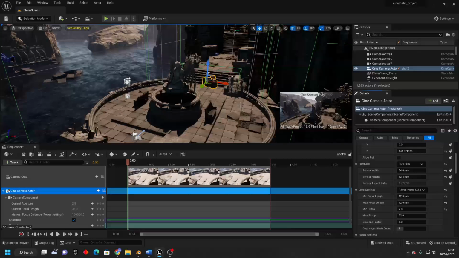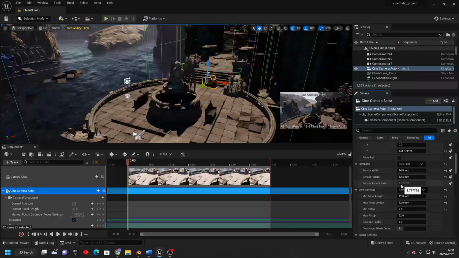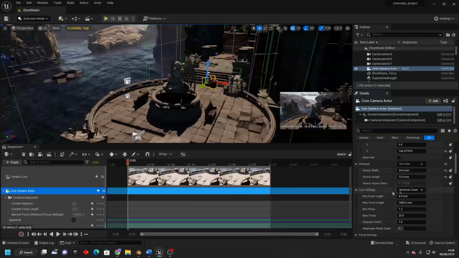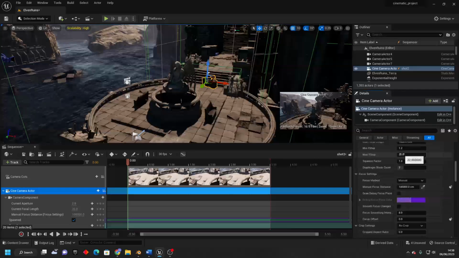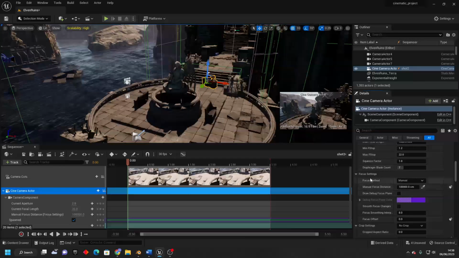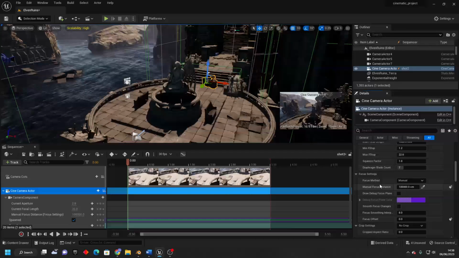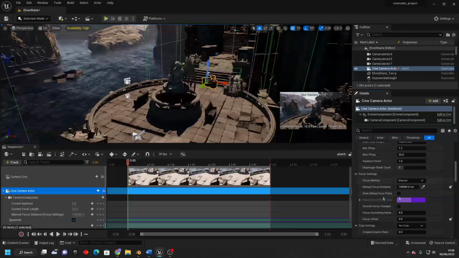So depending on the shot you're trying to make, you may want to have the focal length be very zoomed out so it captures the whole scene, or very zoomed in so it's focusing on something very specific. And again, we can customize the settings of this if we want to, but I'm just going to leave this at the default universal zoom, but we can play around with the max and min focal length. Then the next main setting you may play around with is the focus setting. So when we're making our cinematic, we can make it so certain objects are in focus and certain objects are out of focus. So you may want to be highlighting a specific character or a specific item in your cutscene, and we do that with the focus settings.